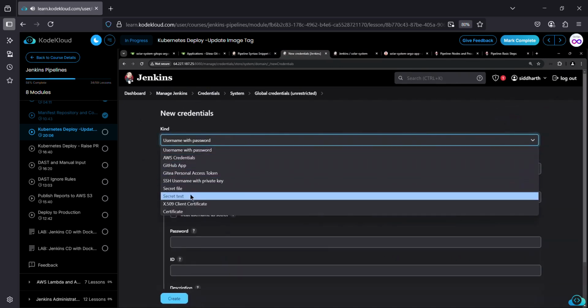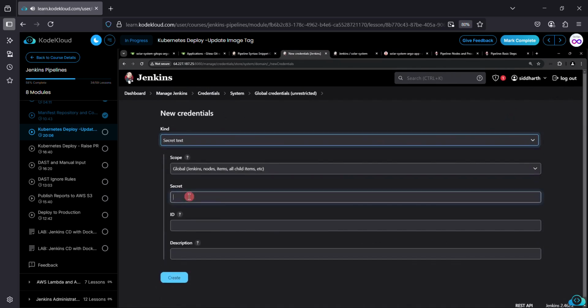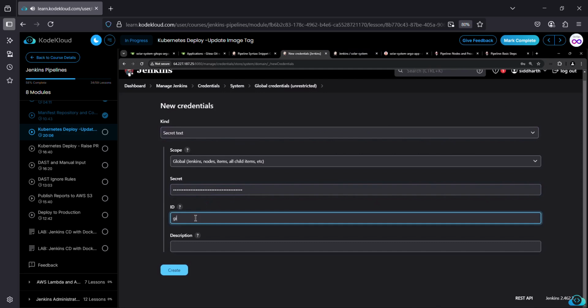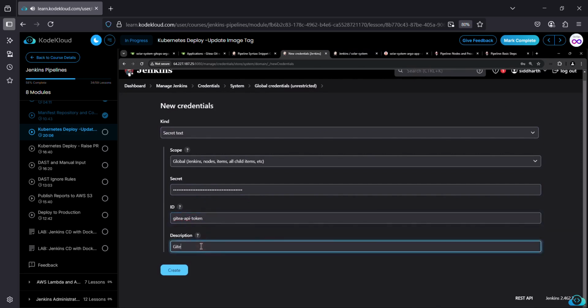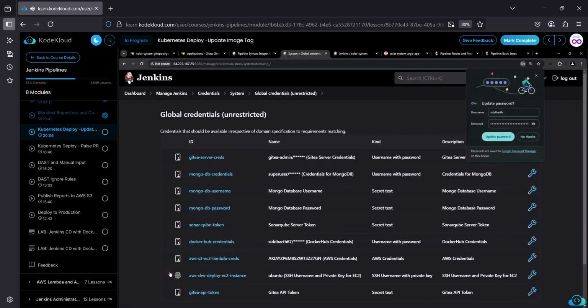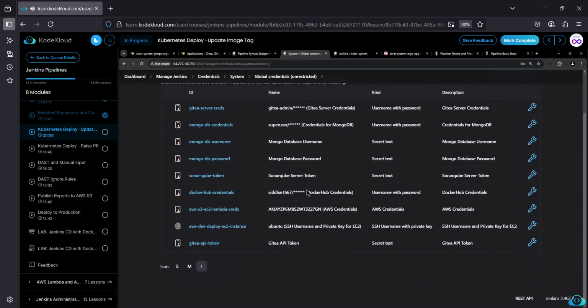The kind is going to be secret text. Let me paste in the token. This is going to be Git API token, the ID, and the description is nothing but Git API. Let's create this. A new credential has been added.